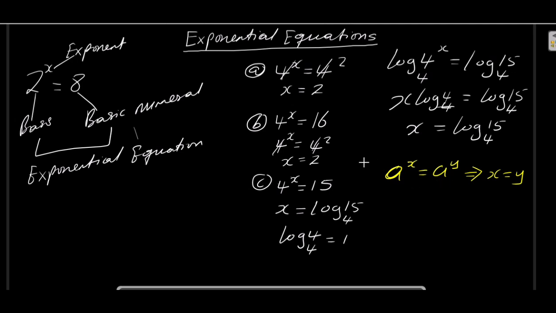In other words, when the bases are not the same and you take a look at your equation, you can make either of the bases the same as the second base. But in a case whereby none of the bases can be made the same, all you need to do is to log both sides. You apply your logarithm method, your natural log.